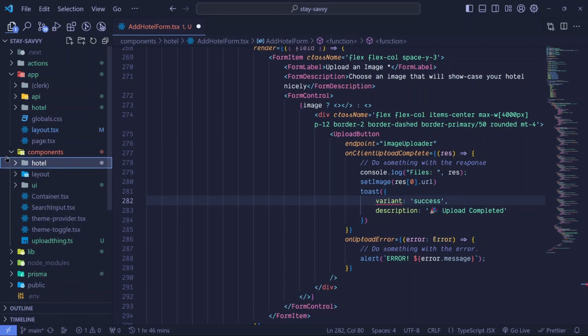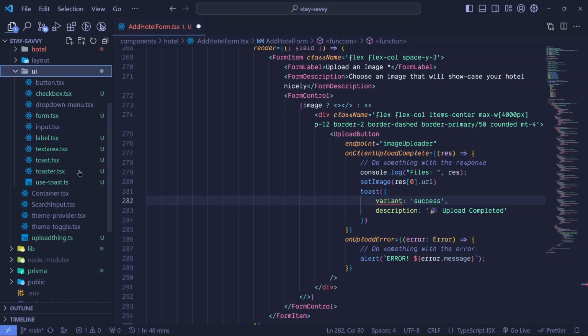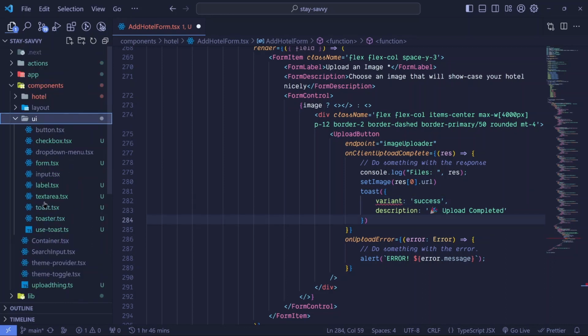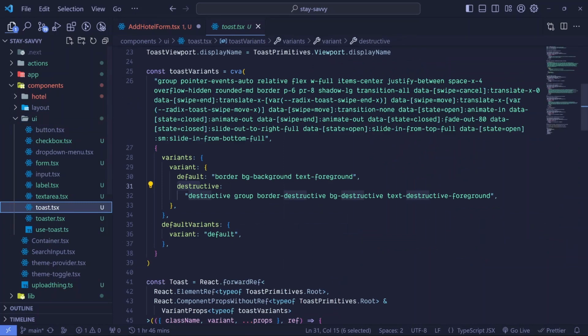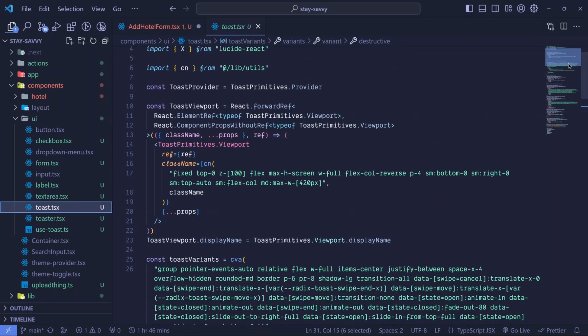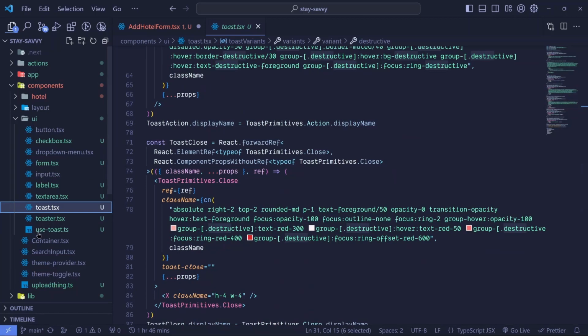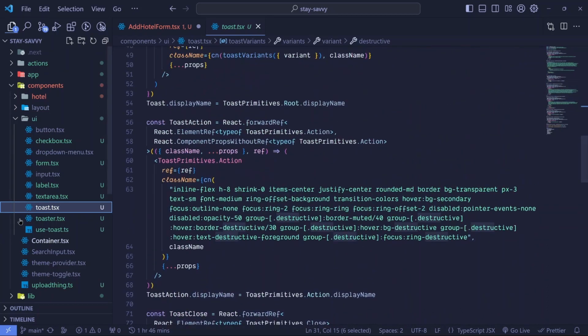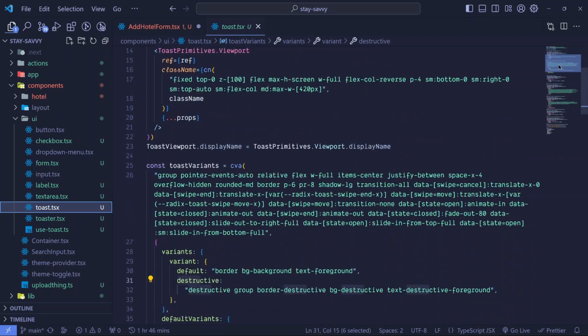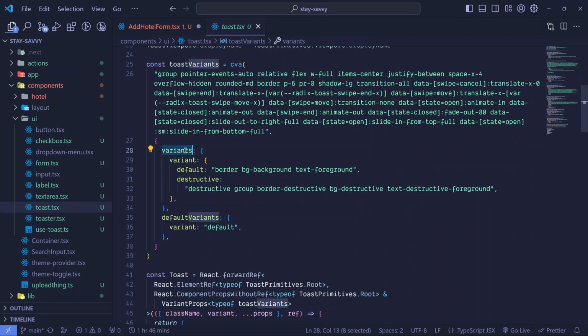So we can actually go where we have it. So we go to UI and we look for toast. Components UI, then you can click on toast. Once you click on toast, you'll see this is the code for the toast. We have the hook here, use toast. We have toaster here. So we have all this for the toast. Right here, click on toast, and from the top, if you scroll down slowly, you'll get to this place where we have variant, okay? And you'll see variant here. We have default, destructive, and the default variant is set as default.